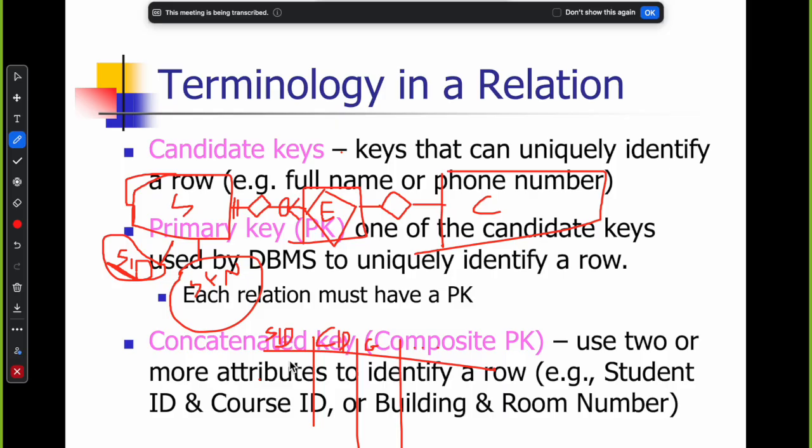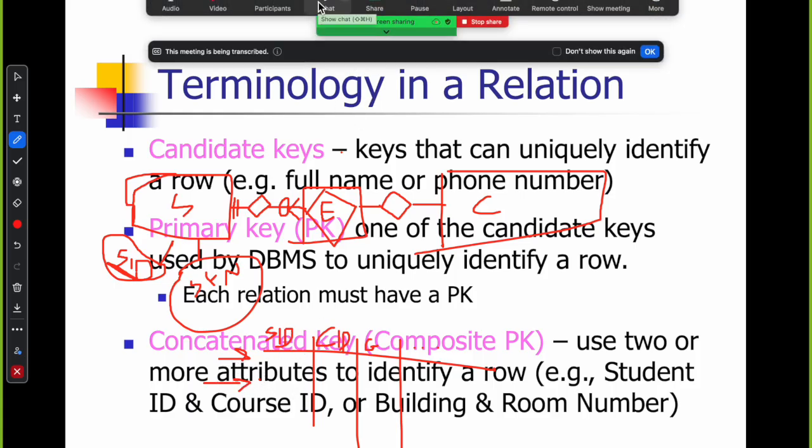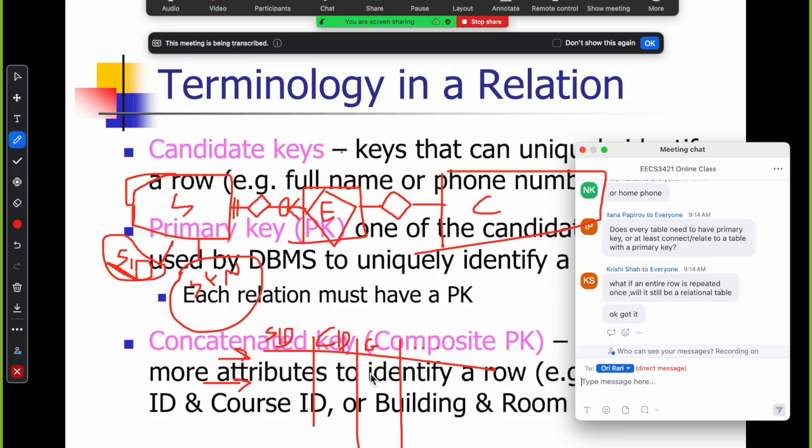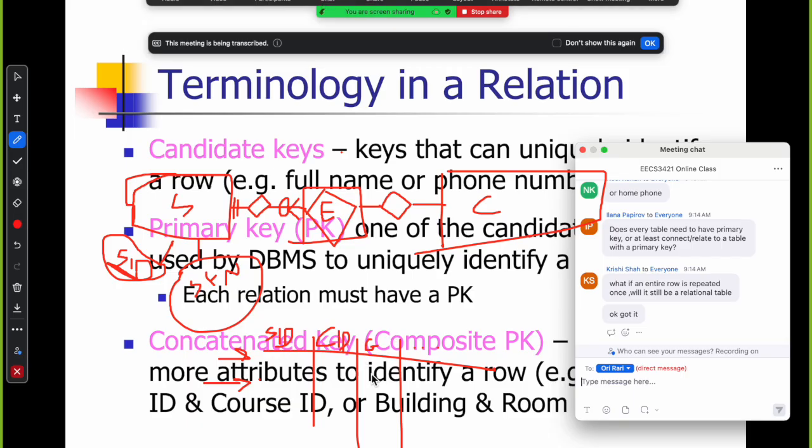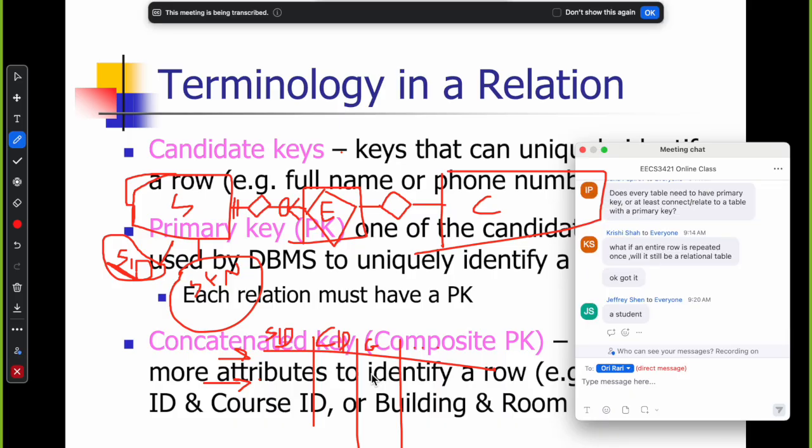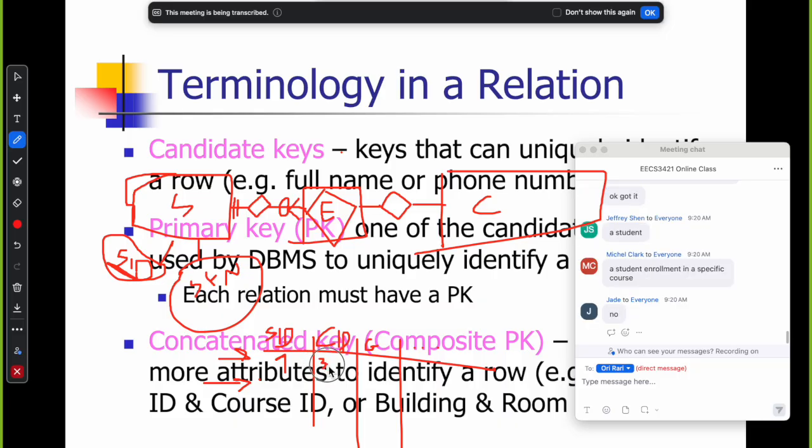So here we said each of these rows in the enrollment table represents, each row in the enrollment table. Okay, so does each row in the enrollment represent a unique student? So let's say student 1 takes course, I don't know, 3421.